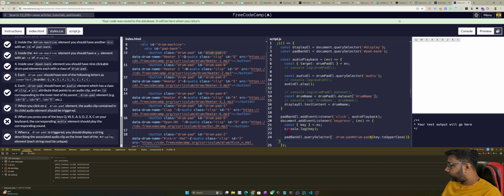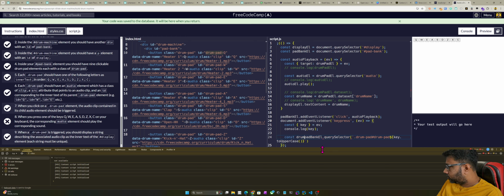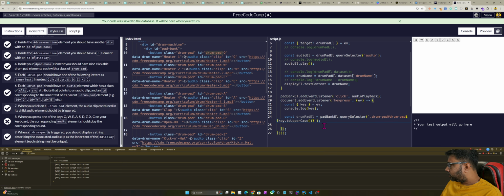This way we will be able to get to the exact drum pad element. Let's log it.